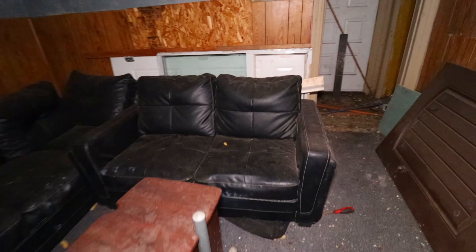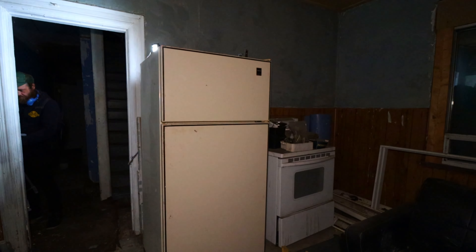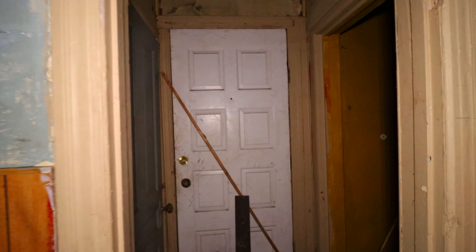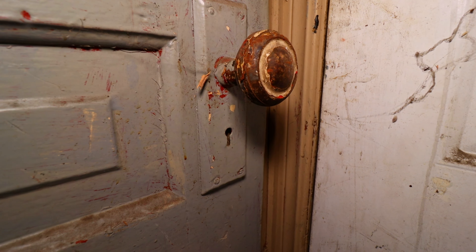They probably just brought the fridge out here because there's a fridge and stove right there. I'll open the fridge — not that bad. I'm going to press my luck with the freezer. There's a closet — I'm not going to mess around with all that to get to it. Look at the old doorknob and lock, that's decent.